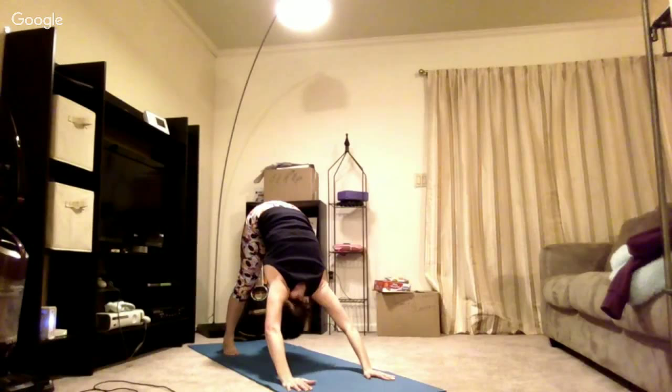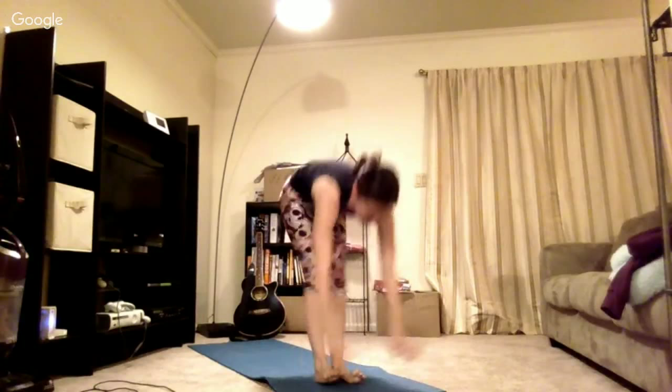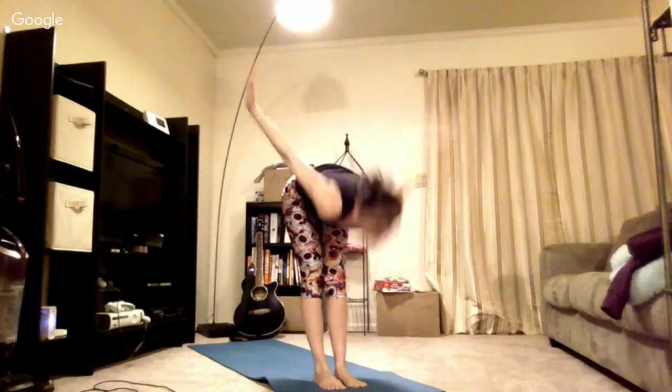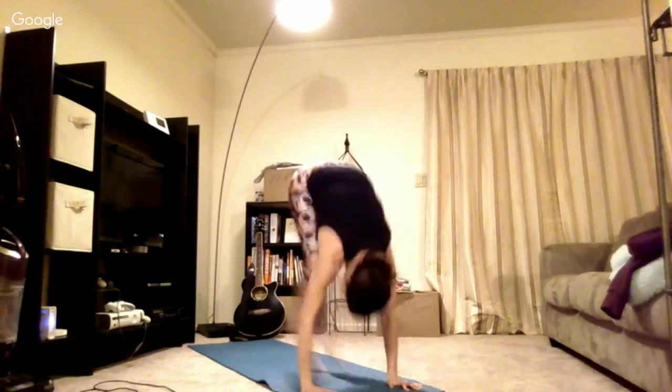Looking up between the hands, jump or step. Inhale, halfway. Exhale, fold. Inhale, arms reach. Exhale, hands to heart center. Inhale. Exhale, fold. Inhale, halfway. And down, jump or step. Vinyasa.